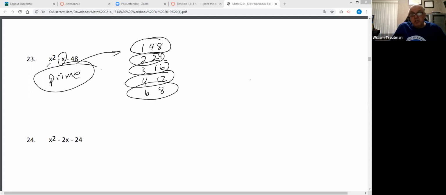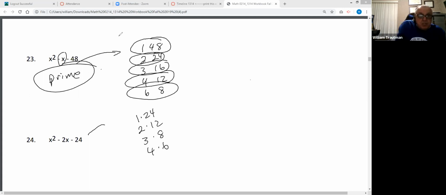Question number 24. Step 1, factoring 3 terms. I'm going to use the 3-term method when the number in front of x squared is an invisible 1. 1 times 24 is 24. 2 times 12 is 24. 24 divided by 3 on my calculator is 3 times 8 is 24. 24 divided by 4, 4 times 6 is 24. 24 divided by 5, no. 24 divided by 6, I already have a 6 up here. It's 6 times 4.